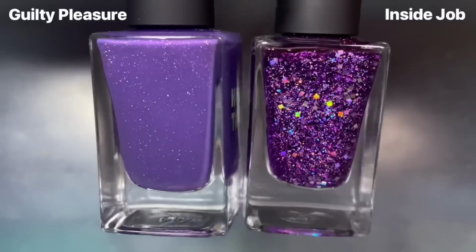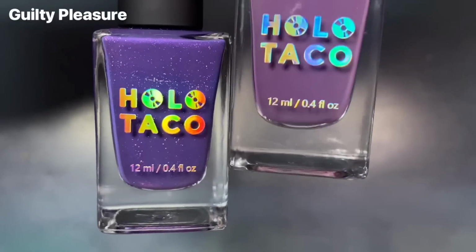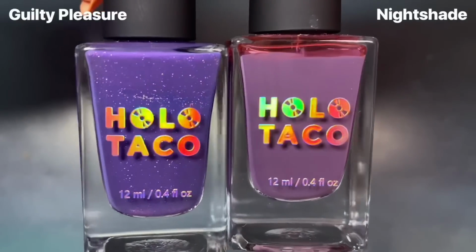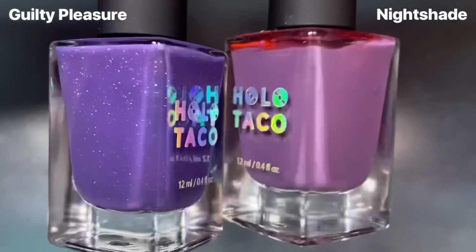Next, for Guilty Pleasure, I wanted to show this next to Inside Job, again mainly for a color reference. These are obviously very different formulas. Guilty Pleasure I think I would call more of a blue leaning purple, and it's just a little bit more muted, but not as muted as something like Nightshade, for example, from last year's fall bundle, which you can see is also a little bit more of a red leaning purple, at least compared to Guilty Pleasure.